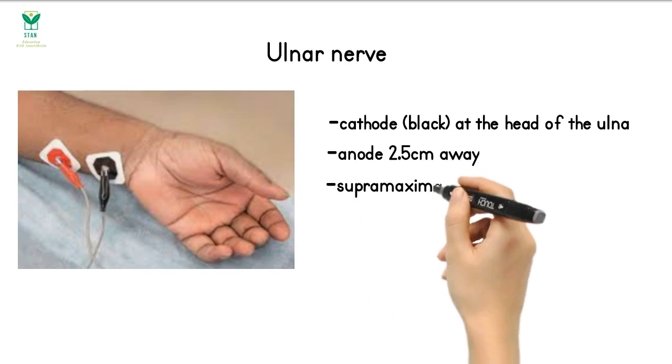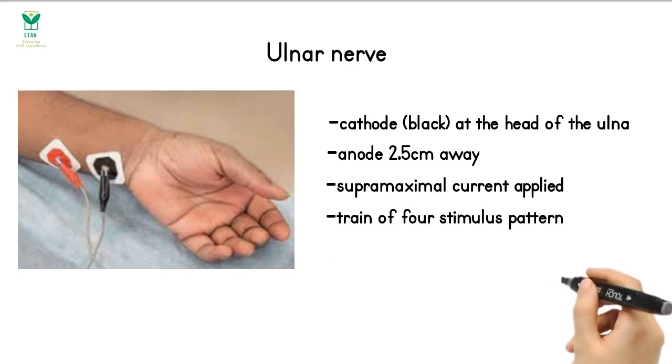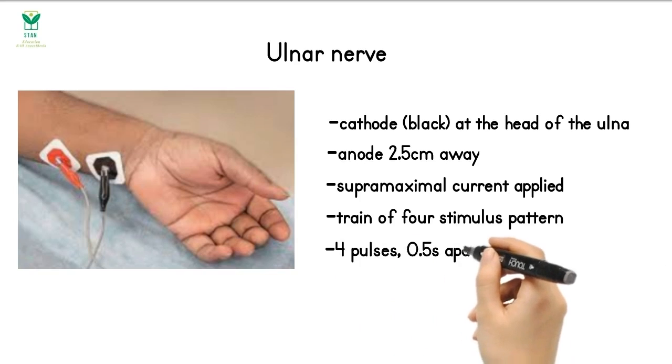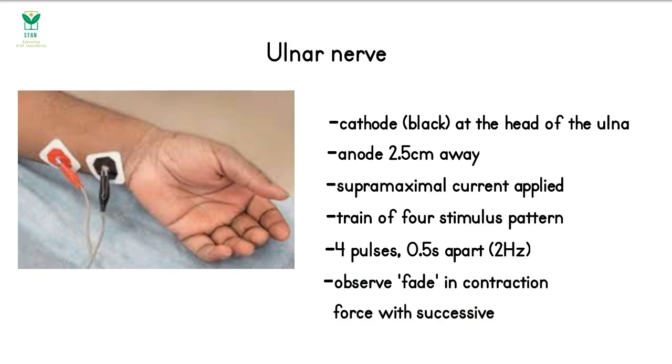Third, apply a supramaximal current, about 50 to 60 milliamps, in a train of 4 pattern. The train of 4 involves 4 pulses of current, each 0.5 seconds apart, that is a frequency of 2 Hz. As you're doing this, either observe or measure whether there's any decrease or fade in the force of contraction over the course of the 4 twitches.